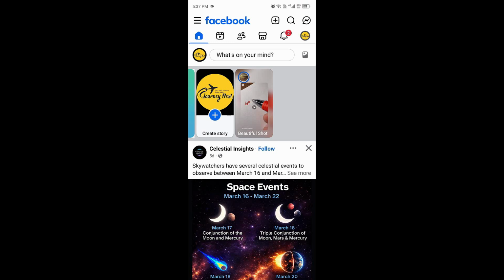In this video, we are going to see how we can deny Facebook access to photos. So if you do not want Facebook to have access to your camera roll, here's how you can disable this. First of all, just click on the top left-hand corner where you see these three lines.